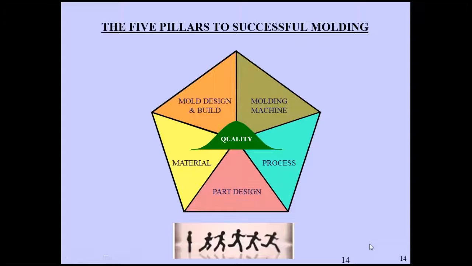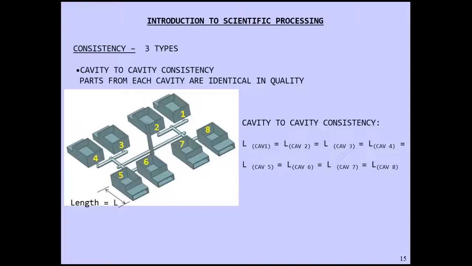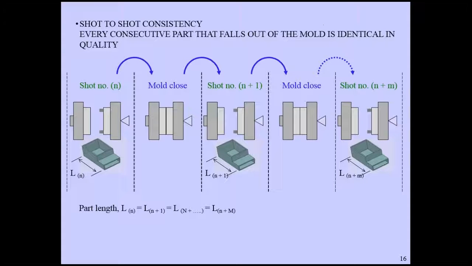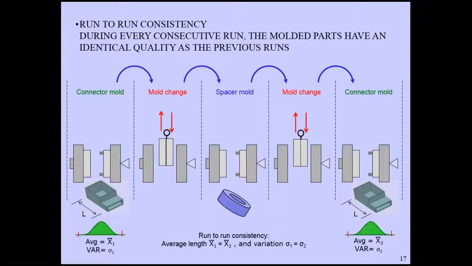Okay, and I'll tell you the reason you have a process engineer, the reason I've been in business for the last 10 years, is because all these people are making mistakes. So in some way, thank you to you all. But I find these things, right? The process is actually relatively very simple out there. So the consistencies we talk about are cavity to cavity consistencies, the shot to shot consistencies, and then the run to run consistencies.